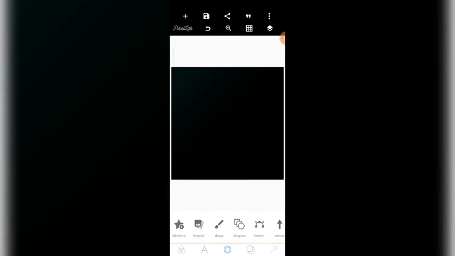So we'll now come to this particular interface here, the shape interface, where we can also bring in images and other elements we want to use in our design. This guy here is known as the shape interface, so we are going to be using that. So now we'll come to import.